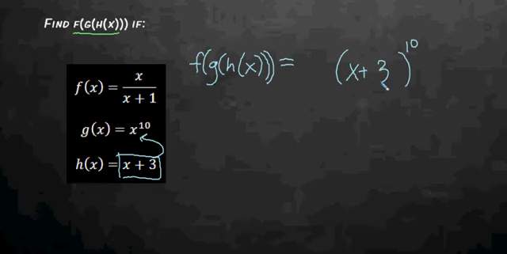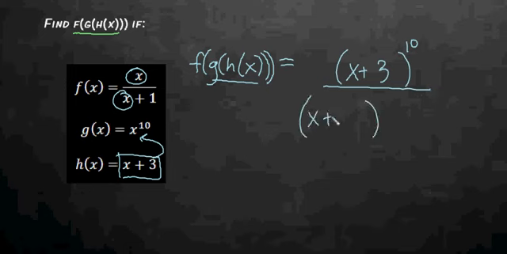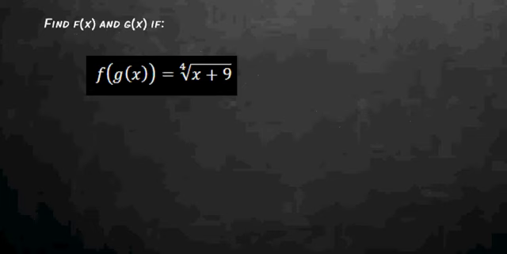And now what we're going to do is take g of h of x and put it into all of the x's of f of x. Well, I have an x in the top and an x in the bottom. So this quantity right here, the x plus 3 raised to the 10th power, must go in both places. So we would have x plus 3 to the 10th all divided by x plus 3 to the 10th. And then we have plus 1 tagged onto the outside. Okay? So that would be putting 3 of them inside of each other.